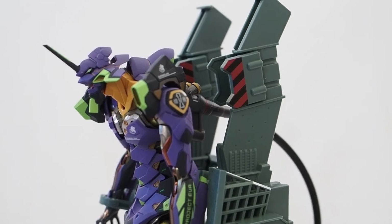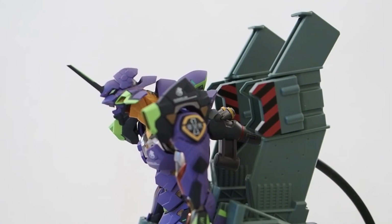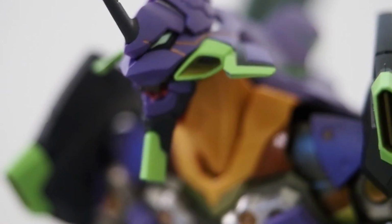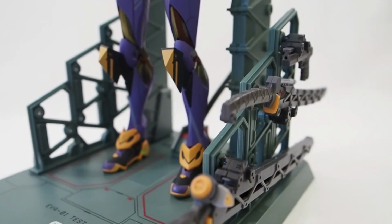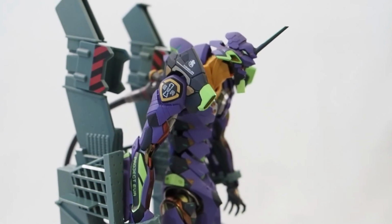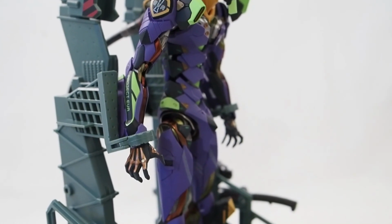And one last look, I put unit one back on the base here. He needs to recharge, so there it is. Well, let me show you his mouth again. There it is, really pretty, really nice. So yeah, I highly recommend this thing. If you're an Evangelion fan, then you're definitely gonna pick this one up, I think. And not sure, again, not sure whether this is still available, but I wouldn't pay like over three for this guy though. It's nice, but not that nice.